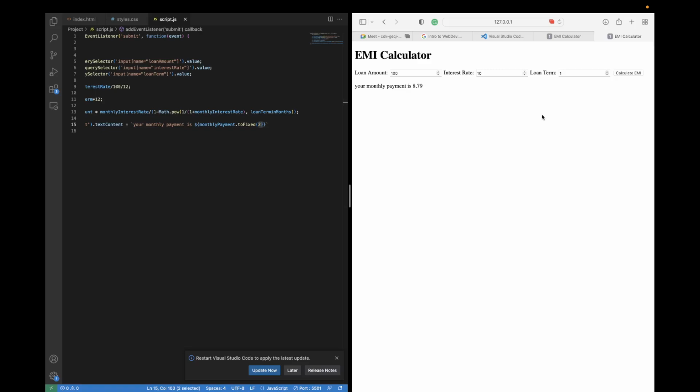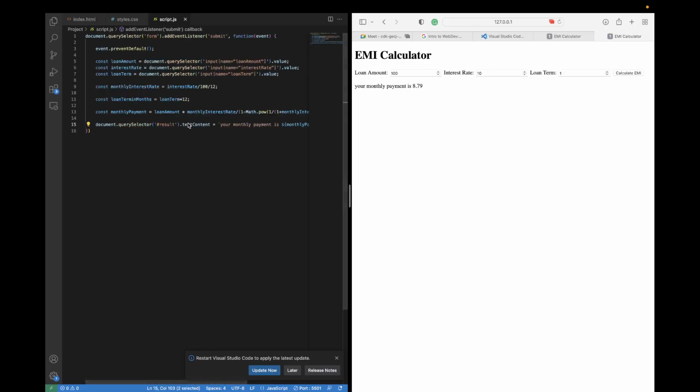So we have successfully made an EMI calculator, although it looks horrible, but that is the CSS portion. We will not really be styling it excessively; we will just be using the CSS to demonstrate toggling between the dark mode and the light mode.